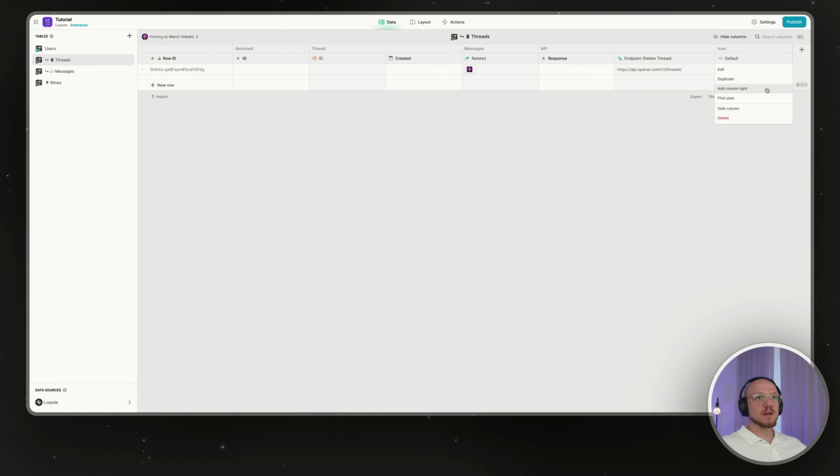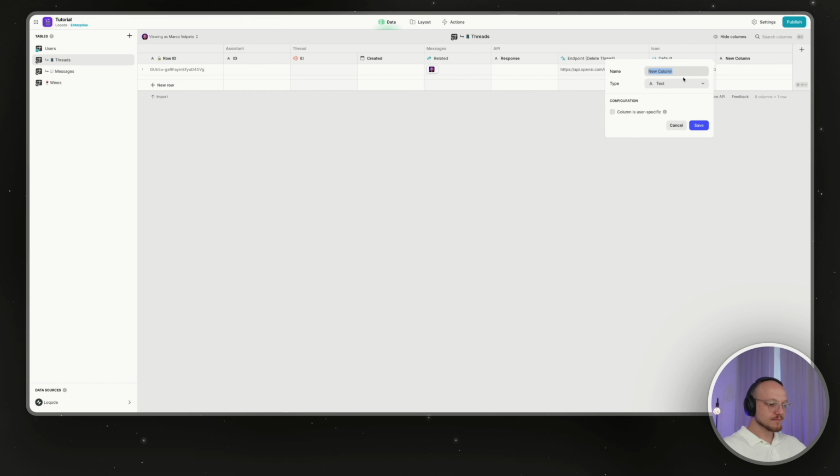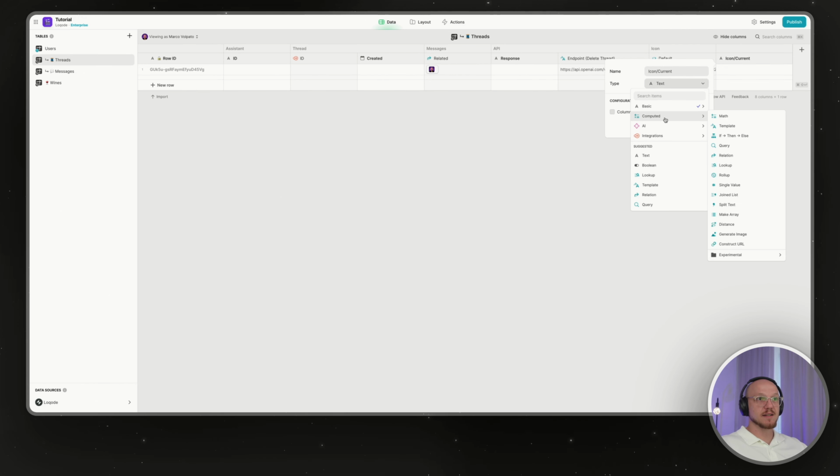And then we're going to add a column to the right. And this is going to be icon/current, I think. Yeah. Icon current. And this is, if we click on a chat and we're looking at that chat, it's going to change that icon to green, basically, so we know that it's the current one.